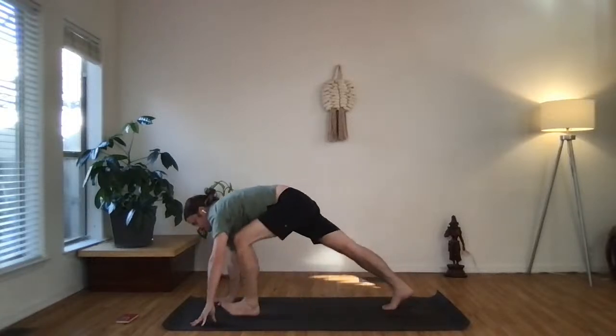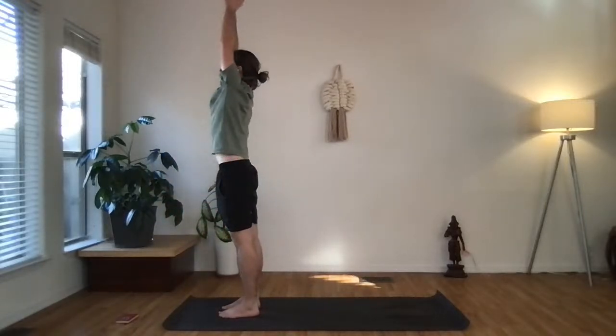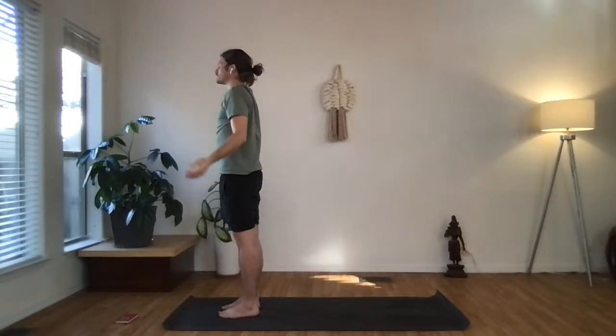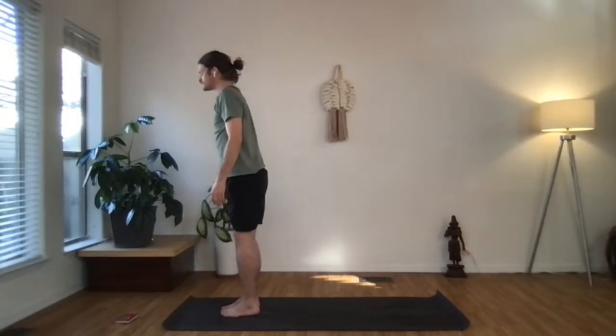Inhale, left foot. Exhale, right. Inhale and exhale. You relax your arms, you close your eyes if they open. Tadasana. And with the big toes close, the heels apart.